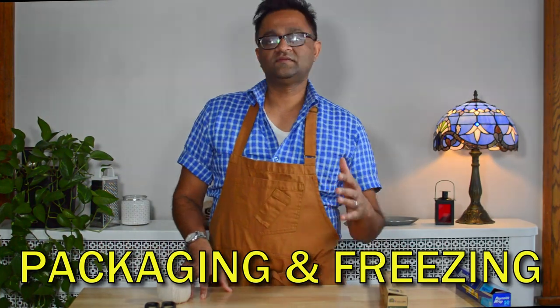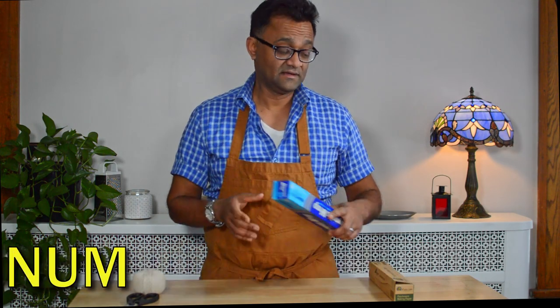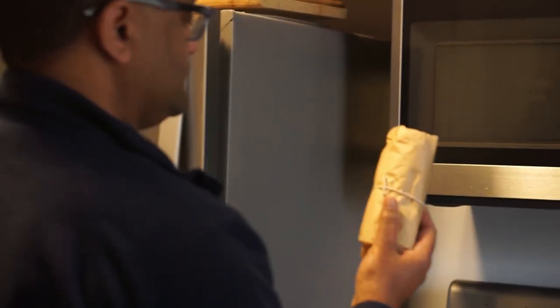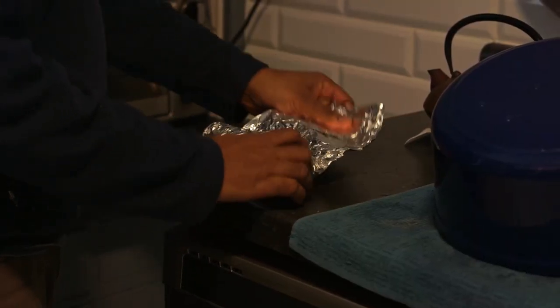There are three ways you can consider storing your frozen burritos. One way is to put them all flat on a tray, freeze them, and then put them in a large bag. I pack them individually because it's easy to fit in my freezer and I can just take one out when I need it. The other two options are parchment paper and aluminum foil. Parchment paper is great if you're taking it to work where there's only a microwave — just plop it in and warm it up. If you have a toaster oven and prefer aluminum foil, that works great too.